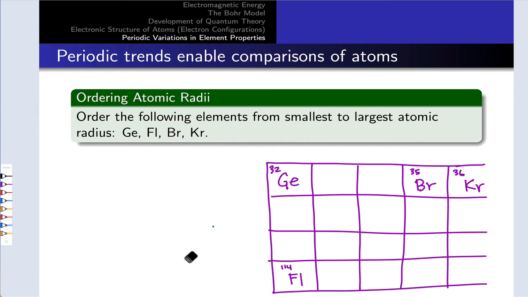There are two trends to look at here. Left to right across the period, we know that the radius decreases. Here I'm representing the radius as r. And moving down the group, r increases. Now, how do we take these trends and translate them into these elements? Let's think about this logically. R increases moving down and decreases moving to the right.